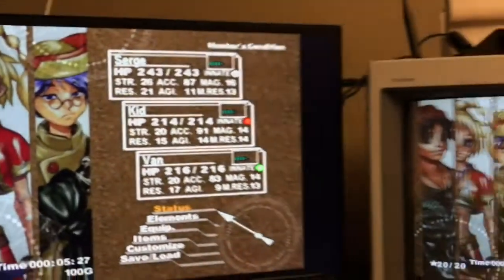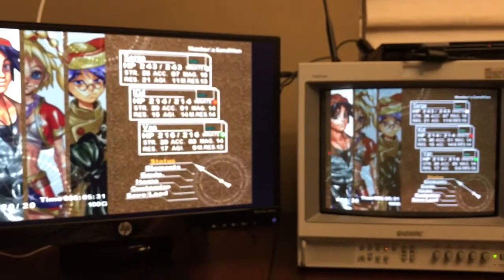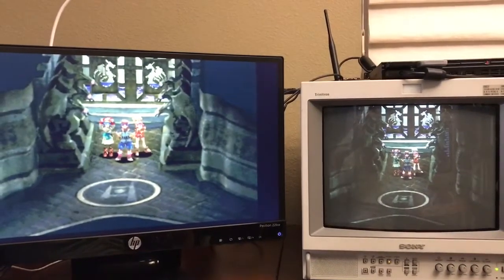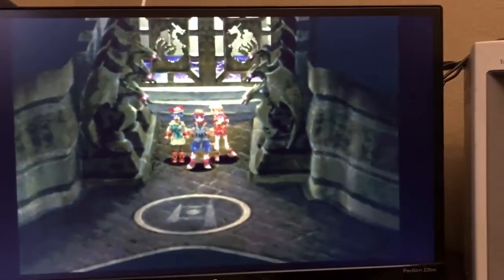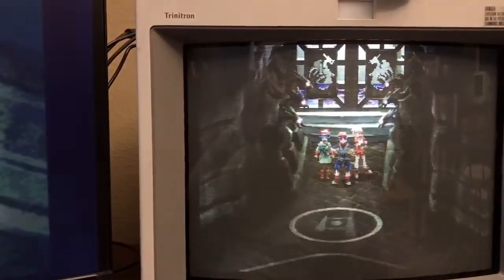Let's go back to 240p. How do I get out of here? Nope. Okay. And again, it took roughly a second for it to recover, which is pretty fast. Not the end of the world. I think probably about as fast as these things will go. This is back in 240p mode.